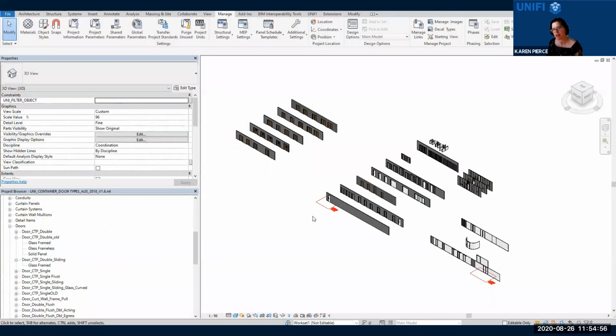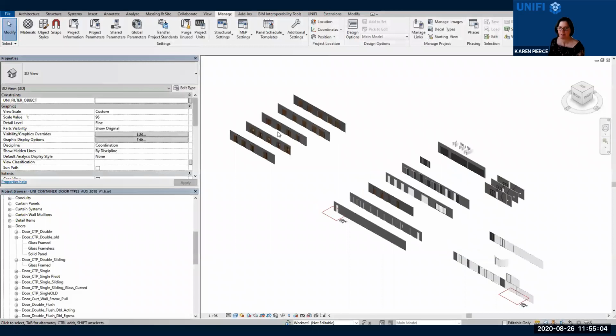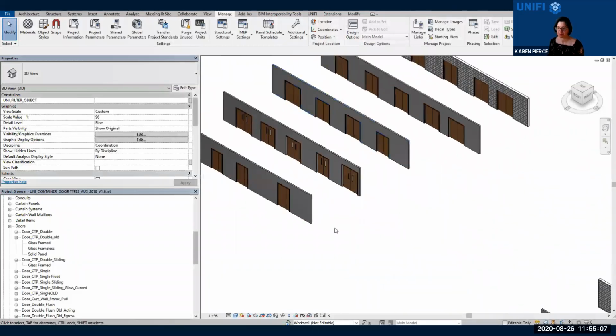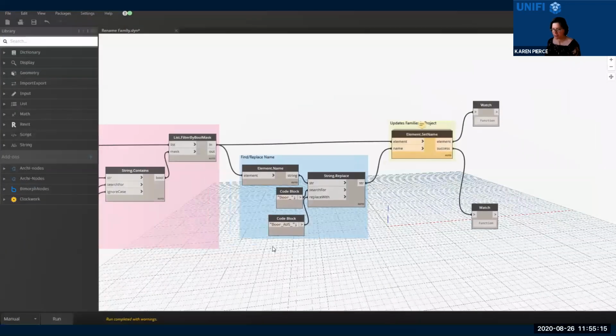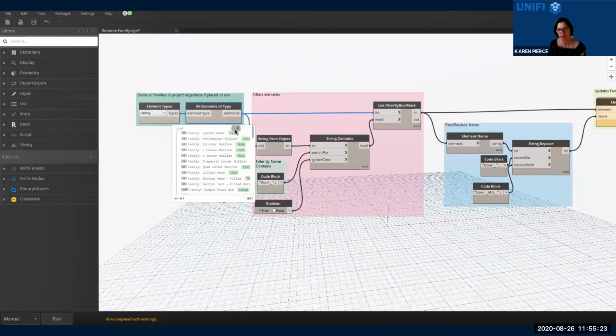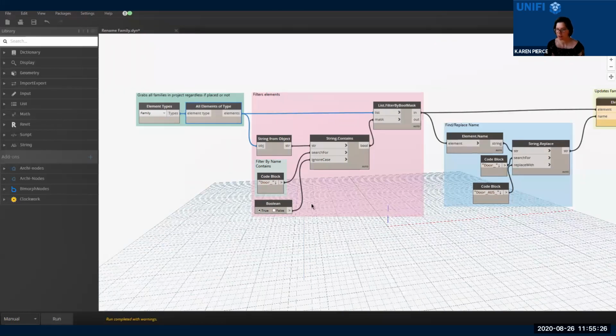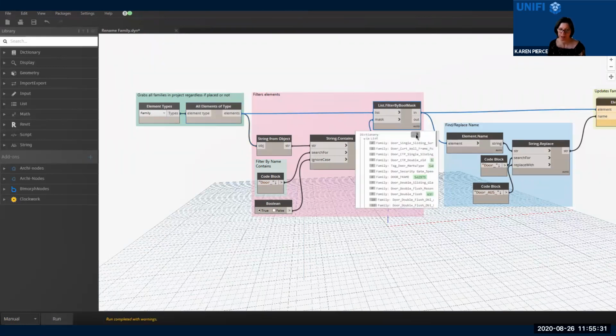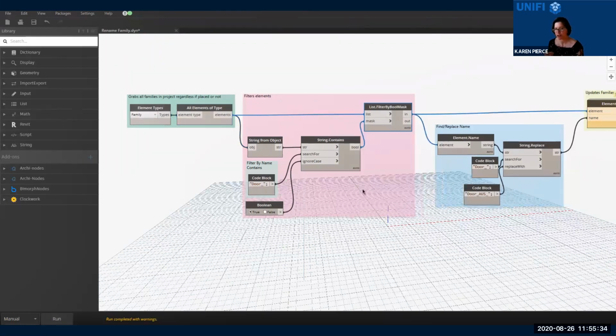But for everybody here, I'm actually going to show you a little bit about the power of Dynamo. I did this for a customer of ours. They needed all of their doors renamed because their current door structure as it stands wasn't designated for a different sector of their company. They had their container file and they wanted to export. So with this script, and again, a shout out to Evolve Labs for providing all sorts of free Dynamo stuff, we are able to look at all of the different families. I've categorized them as looking at all the different doors.